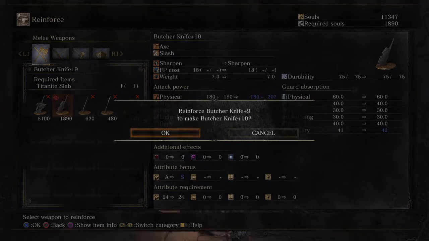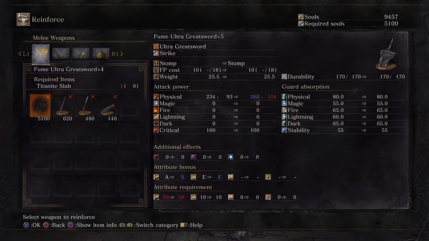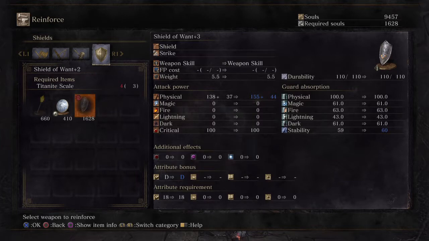And I'm going to bring the Butcher's Axe to +10, because at +10 it gets an S rank. Also at +5 the Fugs gets an S rank. As you can see, I almost have enough to upgrade the Shield of Want.